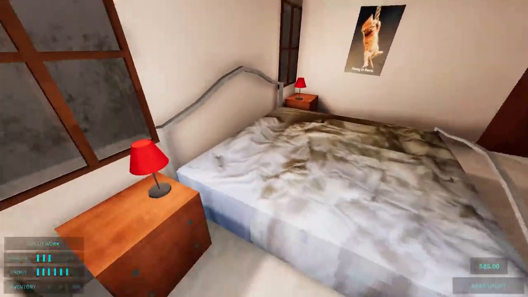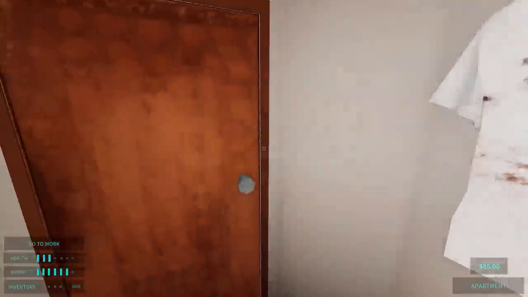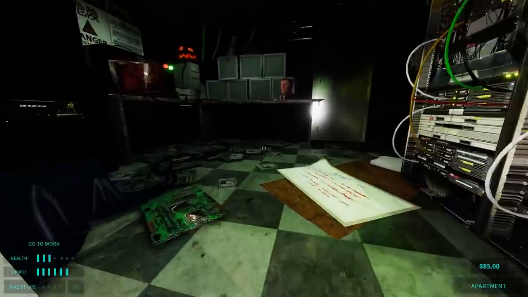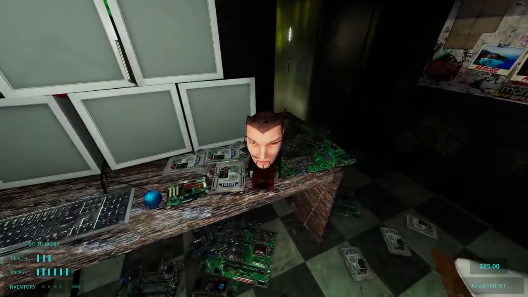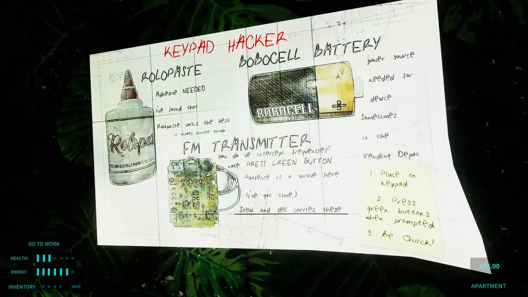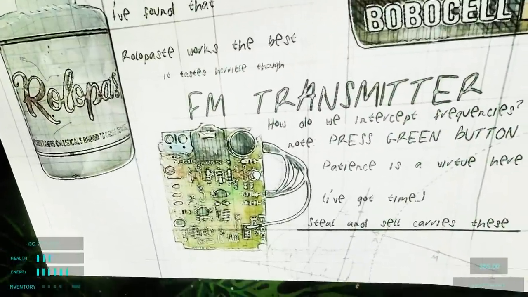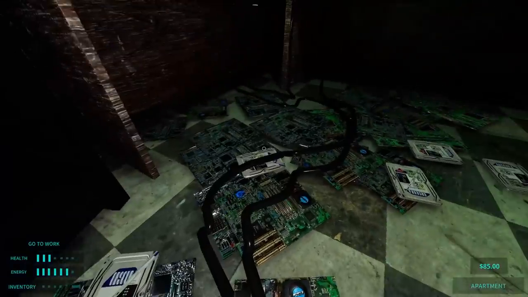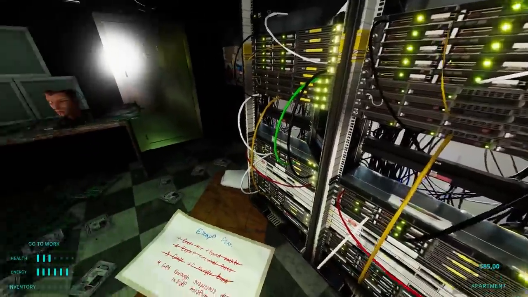So here we go, we're back in the apartment once again. Let me show you guys what I'm talking about in case you're not sure. Inside this room there is a hole, and inside this hole is a special sort of laboratory with this talking head in it. We're going to have to find these objects to build a keypad hacker. So we need this glue here, we need an FM transmitter circuit board, and a battery as well. I don't know what these things on the floor are. I don't think these are the FM transmitters we need. I don't know where we get that from.